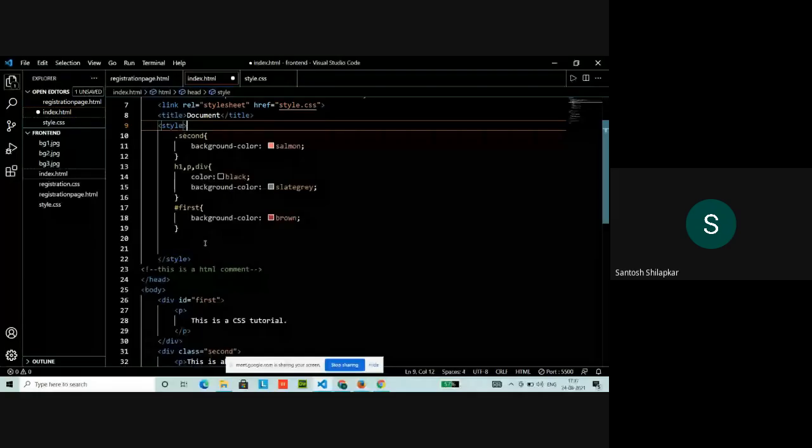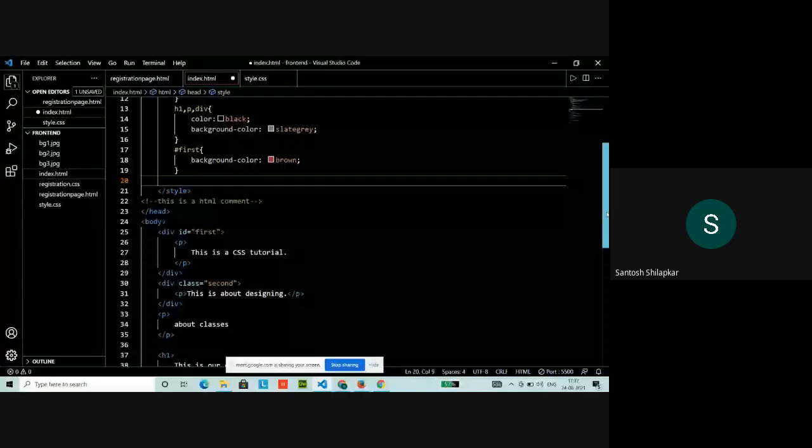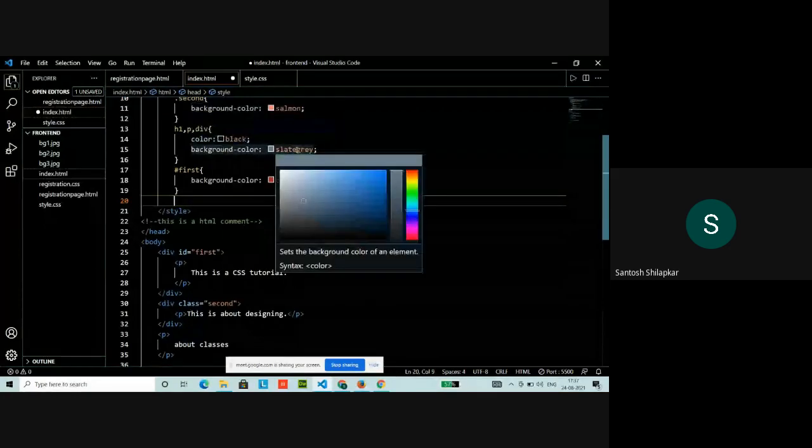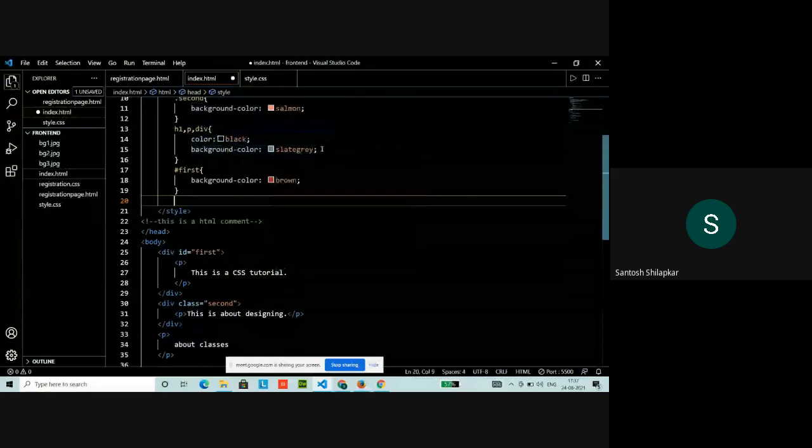So then we are moving forward to colors and backgrounds. We have applied a background color here, and other styles. Now we'll learn what these are and how they work. Let's talk about colors first. You already know we can give a color by name. We have given a color with the name here, and there are two or three other ways to apply color.